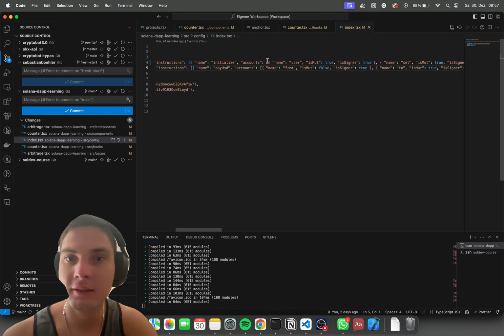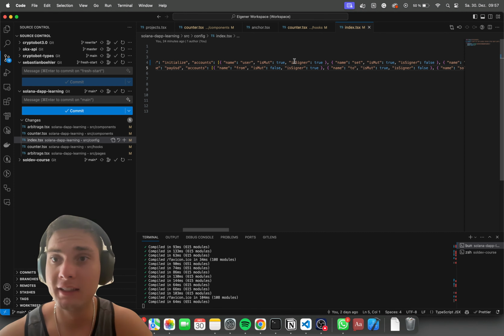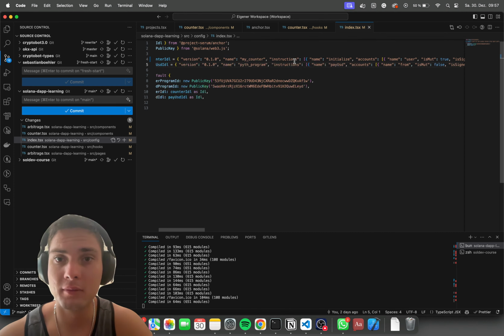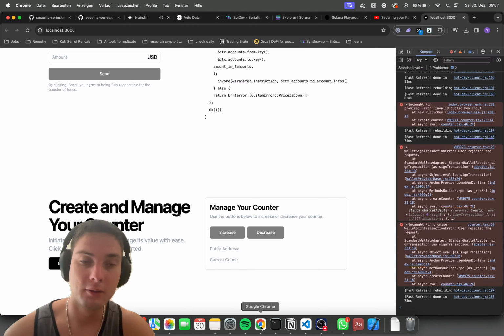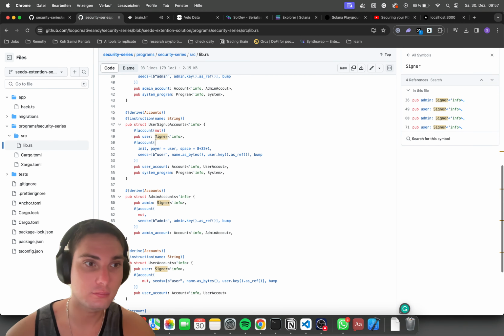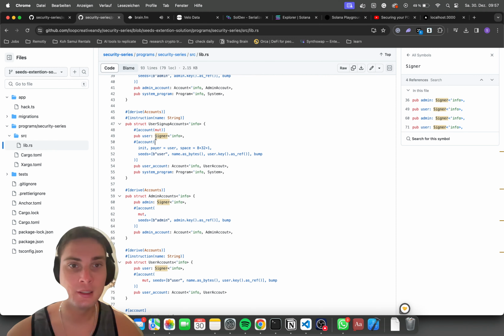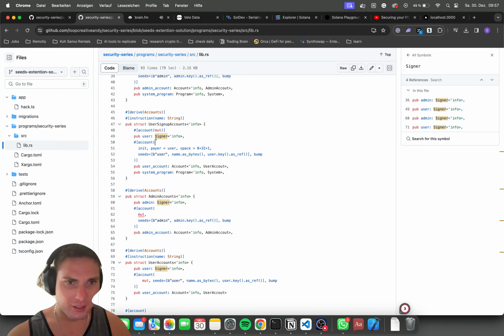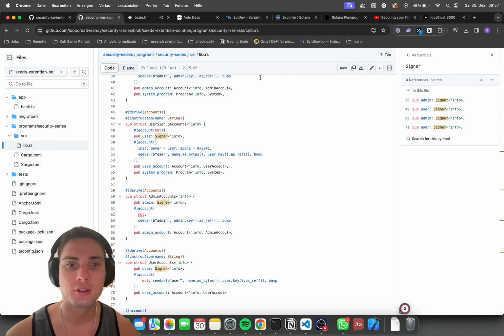And initialize needs the user, the set, and the system program. Okay. So I mean, he needs the same thing, system program info system.